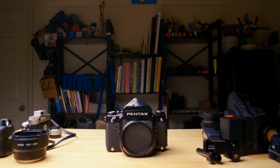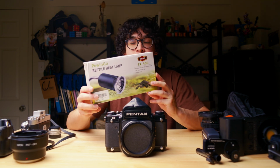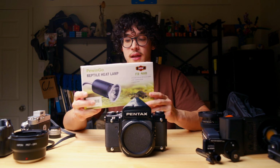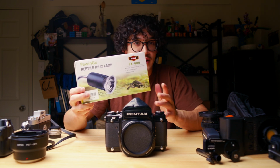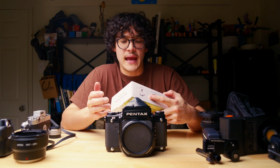The one that I bought does have some yellowing, which I don't really think is that big of an issue because it is fixable. Let me grab something real quick. As I was going through Reddit and some places, I found a post about a guy who bought a 105 and it had yellowing in it, and so he bought this reptile heat lamp that emits UV rays. It says it provides UVB and UVA rays.